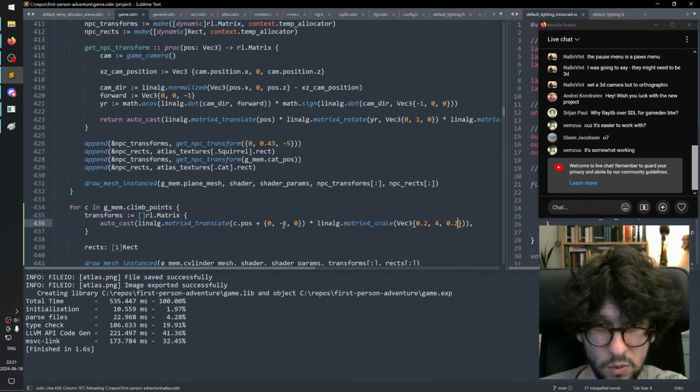Can I also set shader params dot albedo? What's a nice brown color? Is this a Raylib color? It is, but immutable.